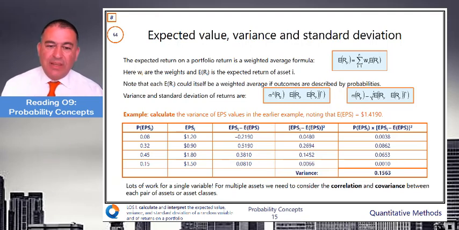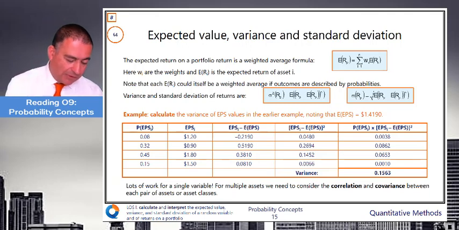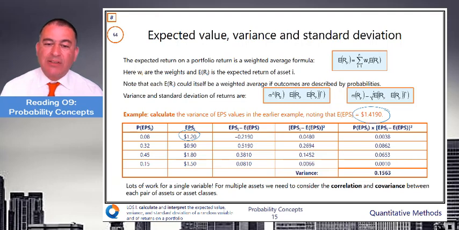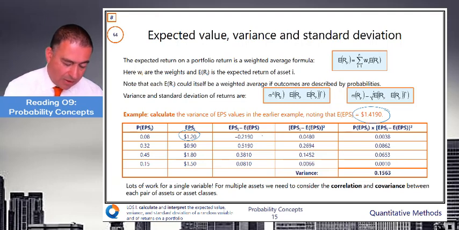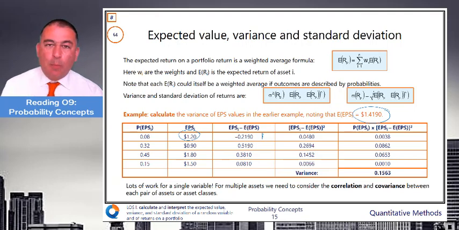And so for each of these, what is the earnings per share minus the expected earnings per share? For the first example, EPS is $1.20. $1.20 minus $1.419 is minus 0.219, and that gives us the third column here. Now, copy-paste the formula for the other 3. Yes, it's a lot of work, but in the exam, you'd definitely have fewer outcomes than this, and the numbers would probably be nicer and more round to make life a bit easier. So we have 4 rows here. EPS minus expected EPS, you've got 4 outcomes there.